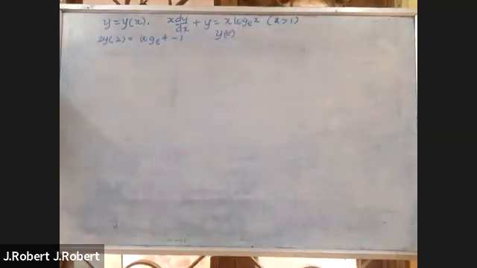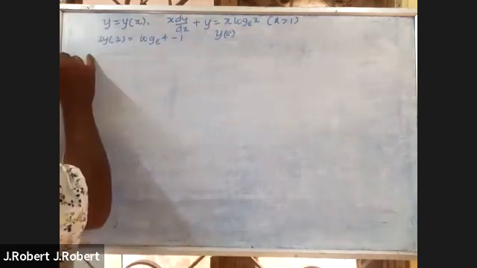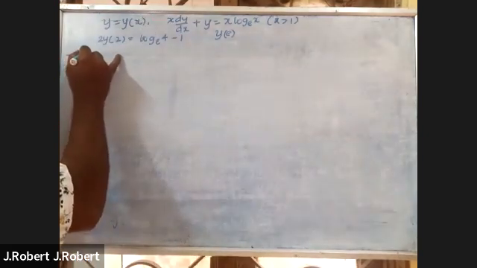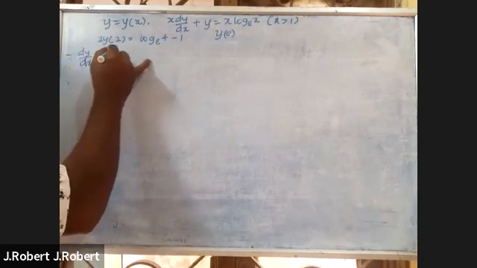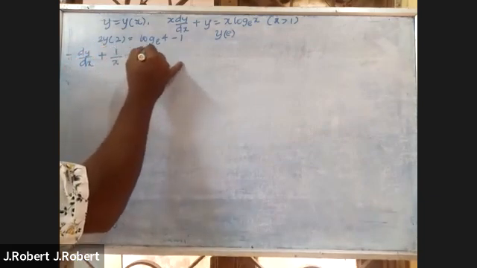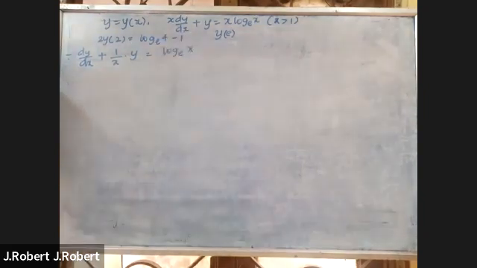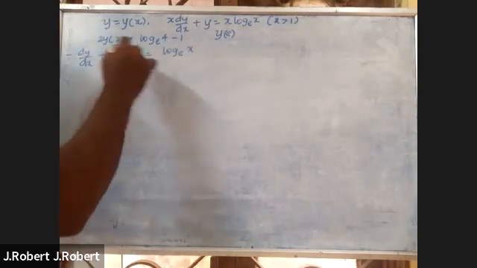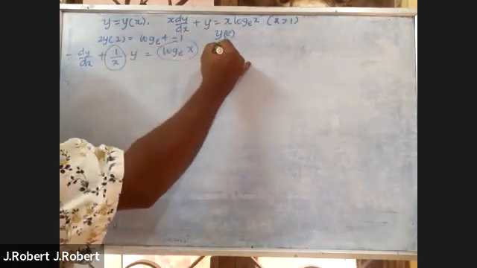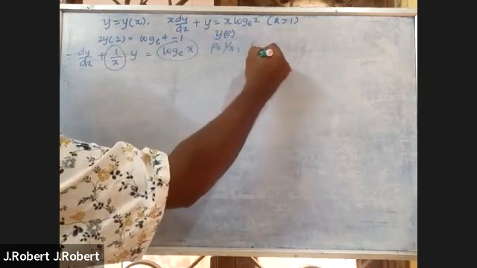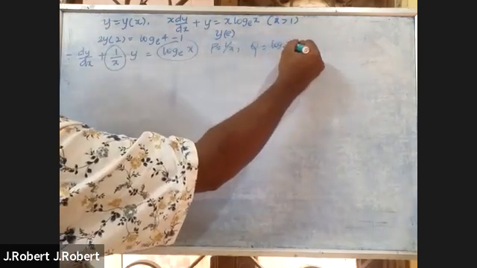It is a very simple problem, very easy once you understand. Look, last time it was given directly, this time there is x. So we are dividing by x. We get dy by dx plus 1 by x into y equals to x cancels, simply we have log x. Now I can take p is equals to 1 by x, your q is equals to log base e x.